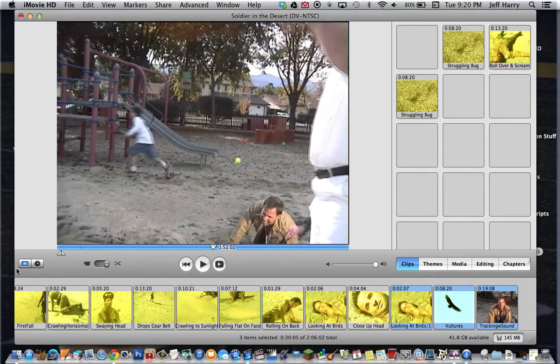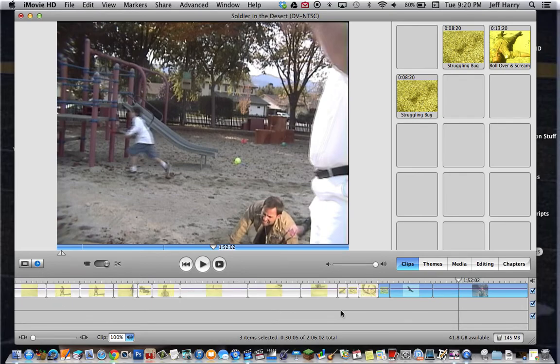iMovie has a separate track for adding audio. And up until now, we've only been viewing this part of it, where we can only view one clip at a time in the same size. So if we click on this little watch over here, this displays the audio portion of iMovie. And you notice there are 2 tracks, and those are set for us to add audio into those 2 tracks. You can have 2 separate layers of audio playing at any given time in iMovie.